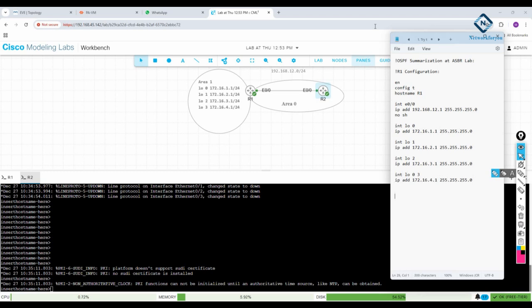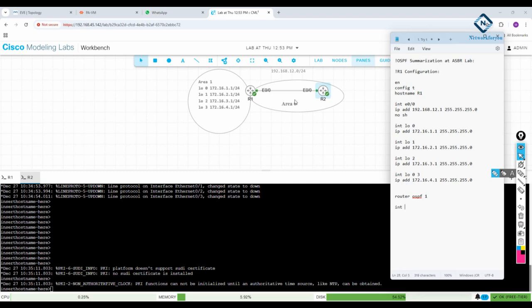If you want to do the configuration, you will write router ospf 1. Okay, so I will do the same thing, router ospf 1 you will write, and then as we are saying, we need to redistribute the connected ones. Before that I will put this interface e0/0.